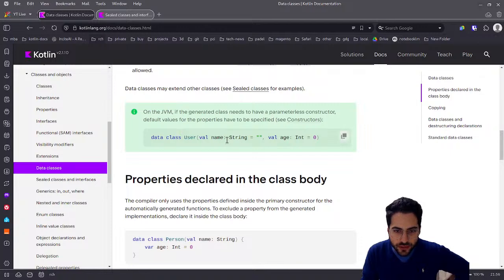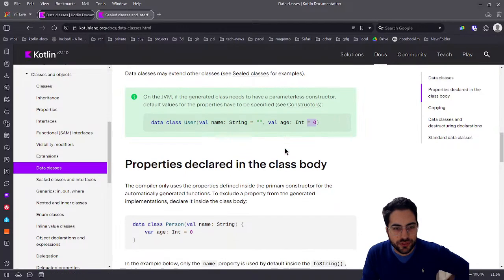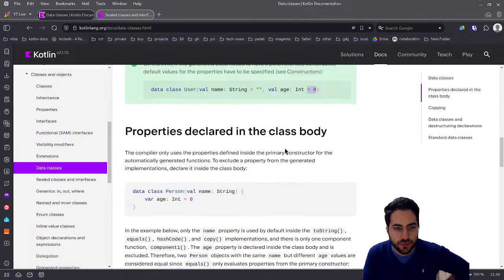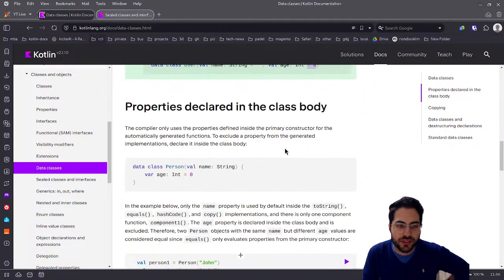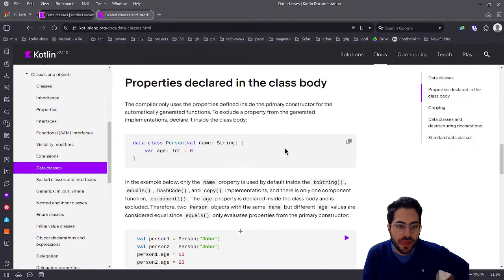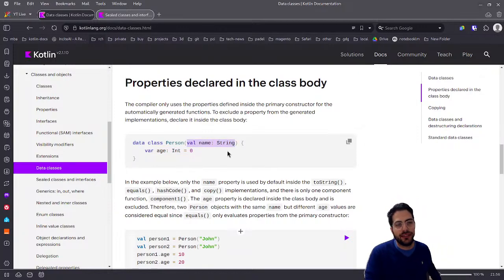You can also define default values for the properties. If you want to exclude a property from the initializer, you can do that.